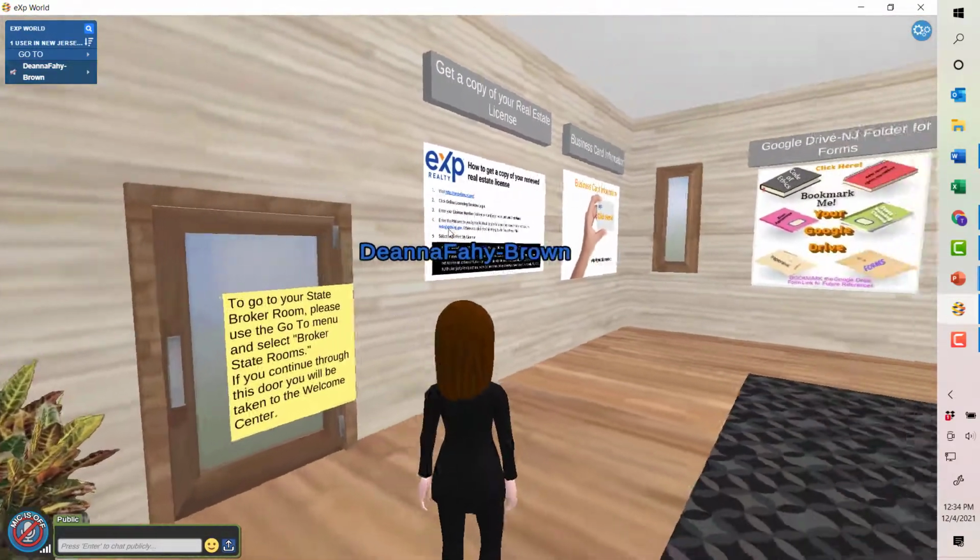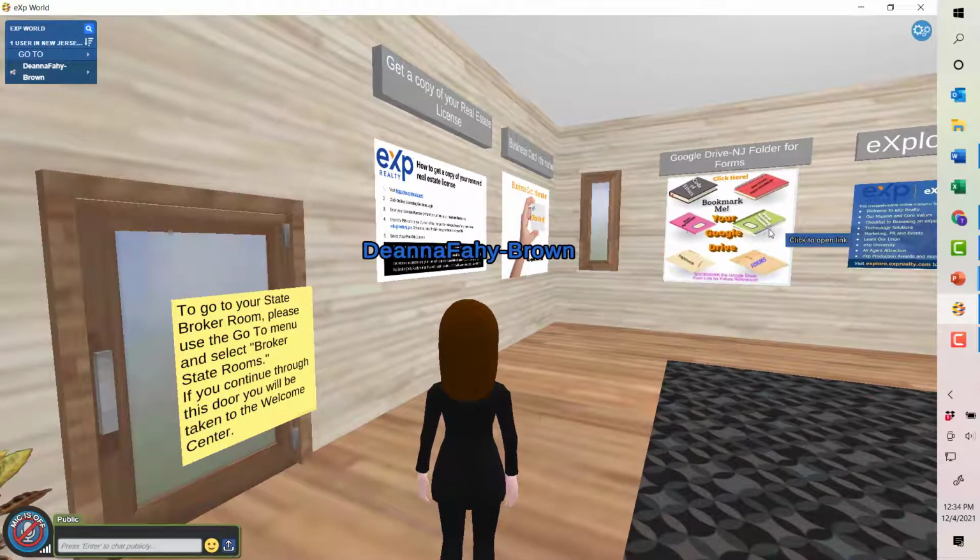And finally, another big resource is going to be this here. New Jersey has a Google Drive of documents that include documents necessary both for EXP and for state compliance purposes. So if you don't have a platform where those documents are available to you locally, you can always go in and pull documents here from the Google Drive. Again, another place you want to click on and save to your bookmarks. The broker's office will always make the most current forms available, and they'll also be sure to update these folders and forms as they change or as the industry changes.